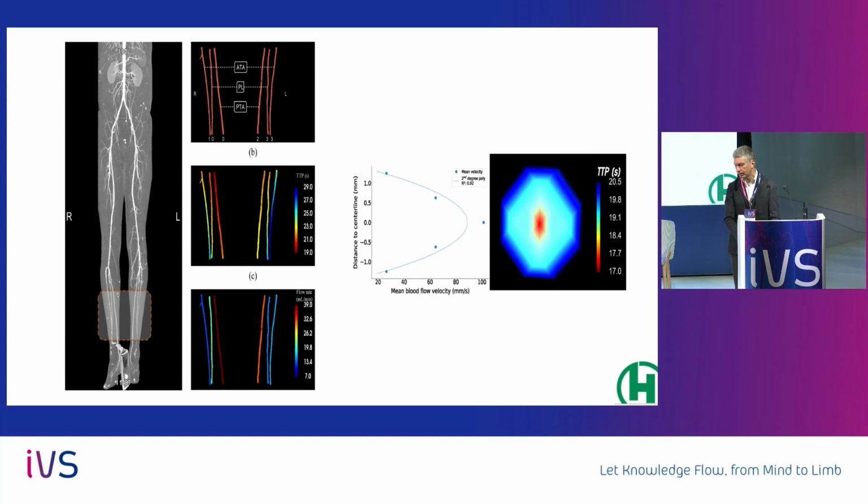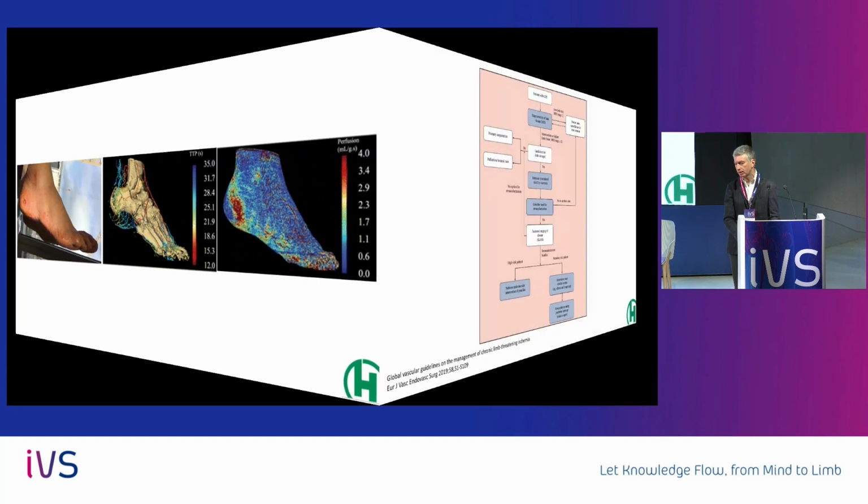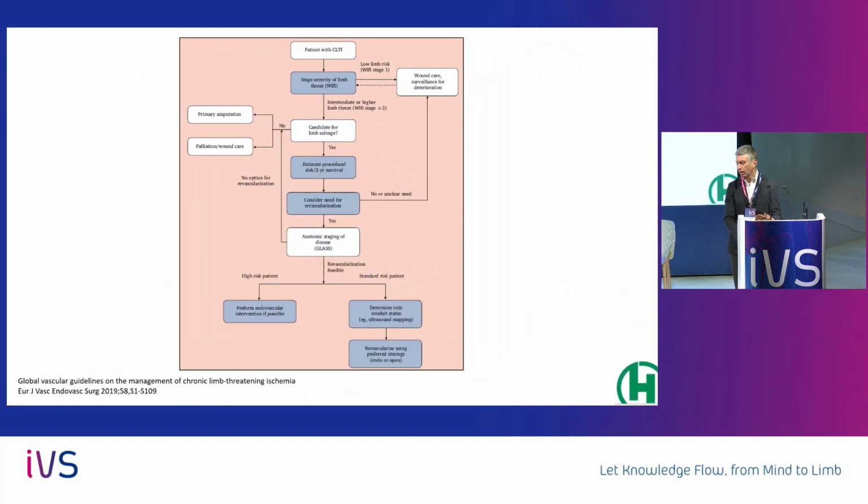This is a 4D reconstruction with a very nice reproduction of the tibial vessels, and also we can measure the flow velocity because the flow is different between the center line of the vessel and the sides. And then we can also do perfusion that gives us some information about the location and also which vessel we have to work on. Is it a single vessel or more than one? Obviously, after that, we move to the treatment modality.